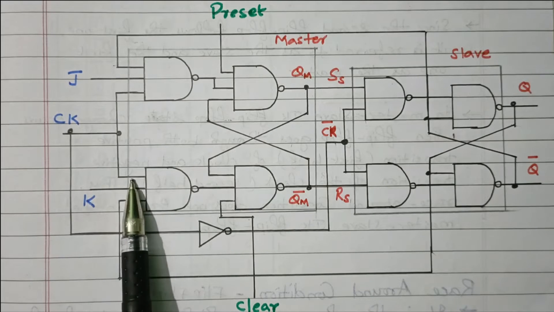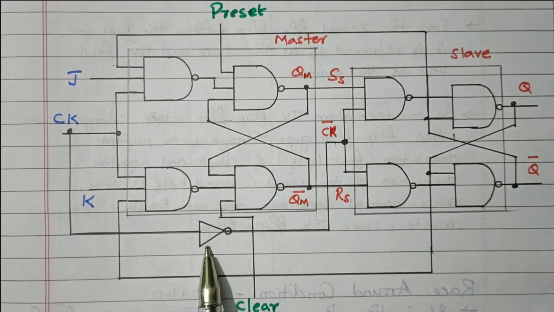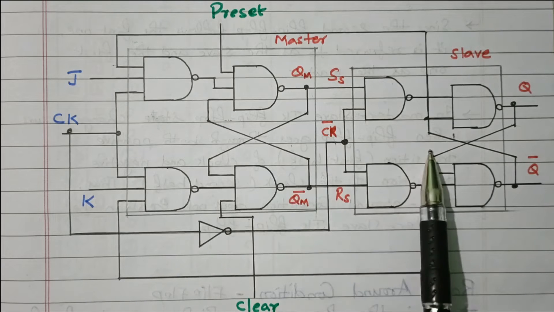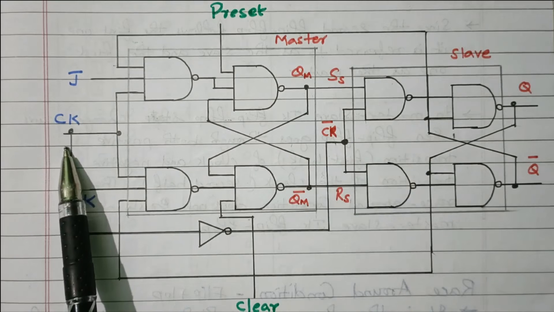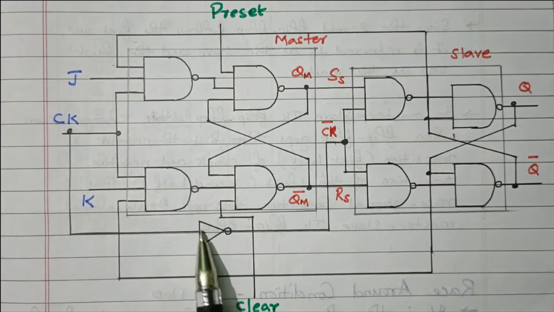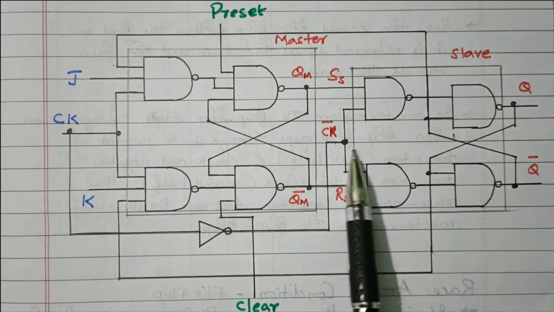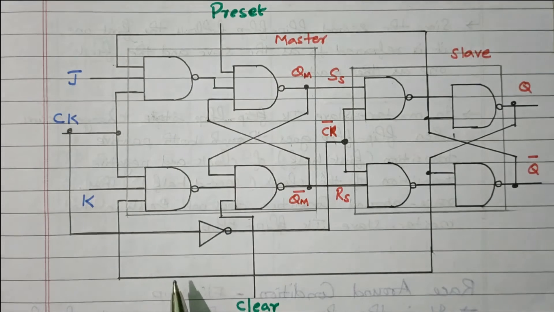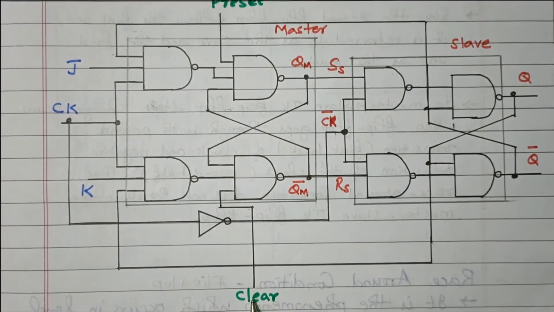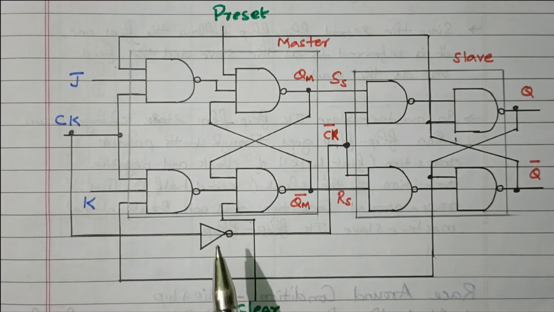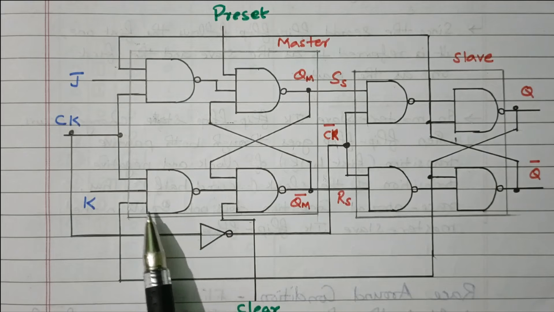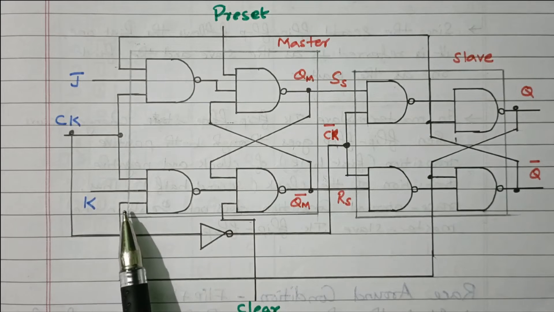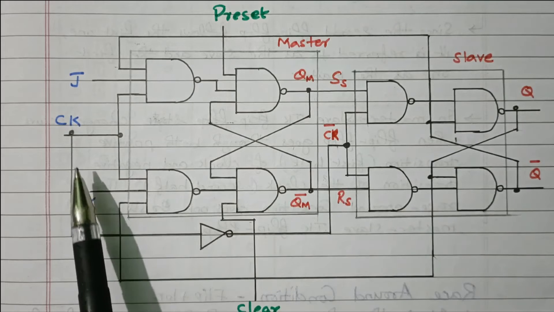The clock pulse is given to the first flip-flop (master), and that same clock pulse is connected through a NOT gate — the inverted clock pulse is given to the second flip-flop (slave). So the master is triggered by the positive edge and the slave is triggered by the negative edge. Preset and clear controls are also available. The main objective of this master-slave flip-flop is that the race-around condition can be eliminated. When both inputs are 1 — J is 1 and K is 1 — the continuous toggling can be avoided by connecting two flip-flops in series with an inverted clock pulse.